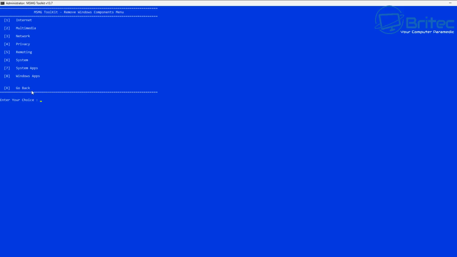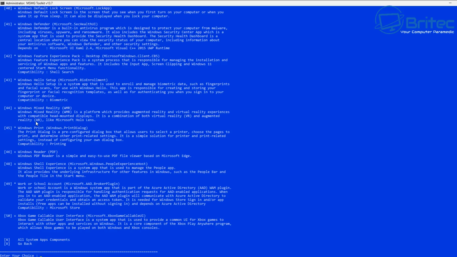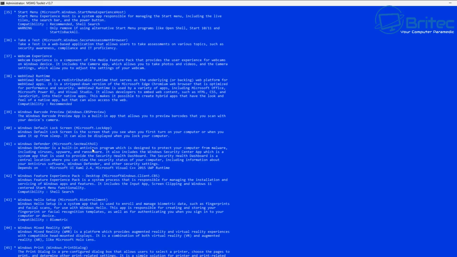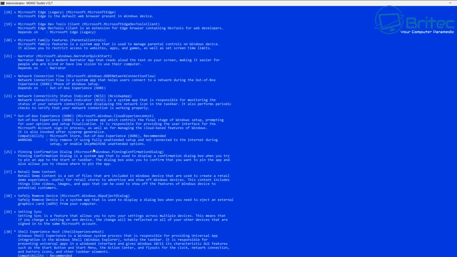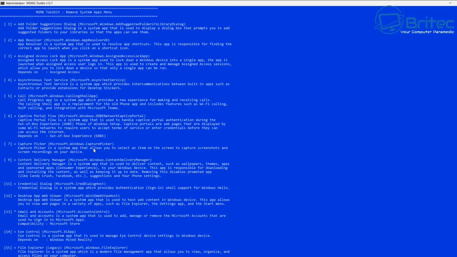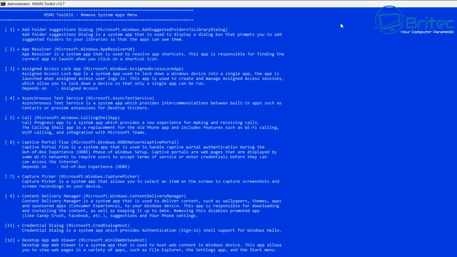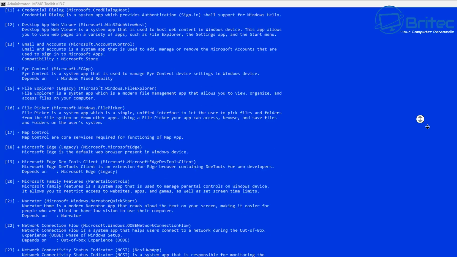So let's go ahead and move on to the next selection here. There's quite a few here, about 40 odd. Again, I'm not going to go through these one at a time. What I'll do is remove a lot of these and show you what I've removed, because it's quite a lot. You can see the ones with the little dashes on them. They're the ones that you need to remove.